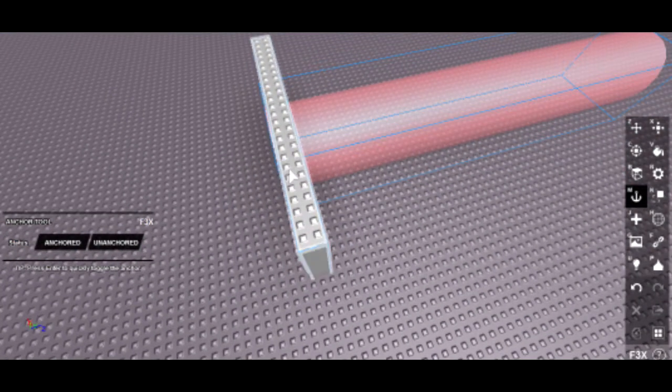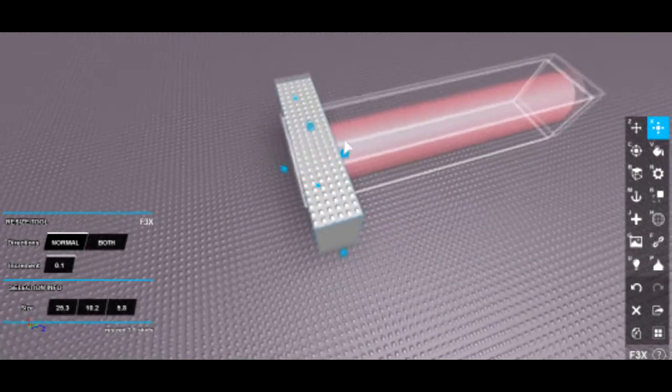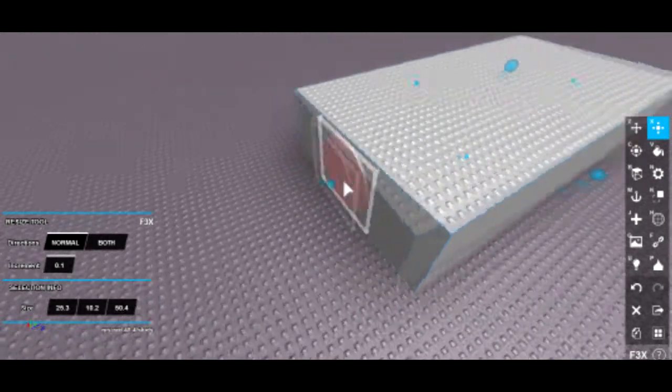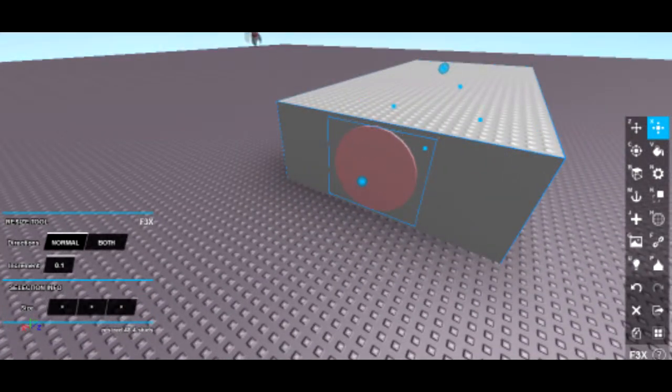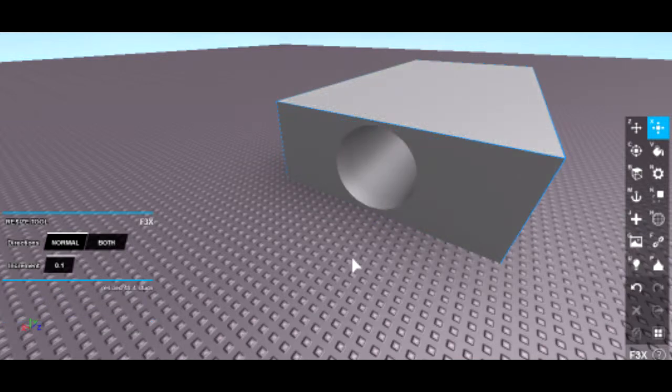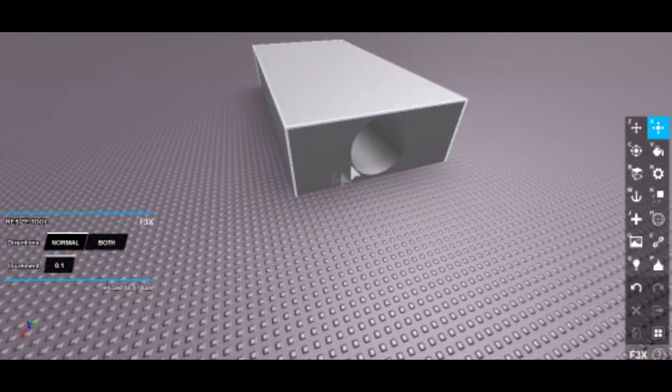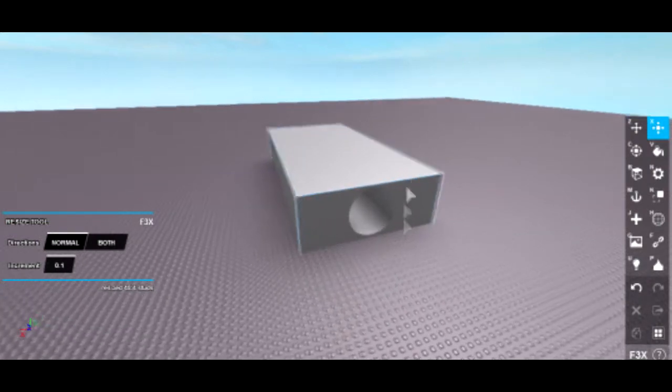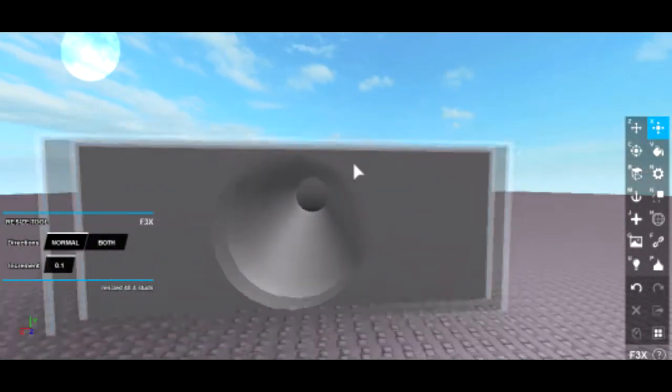All right, sorry about that. Take this. All right, now bring this back. Okay, now select it and union it. All right, and boom. No one is going to see the roof. You will probably hide it from something. This can be used for a lot.